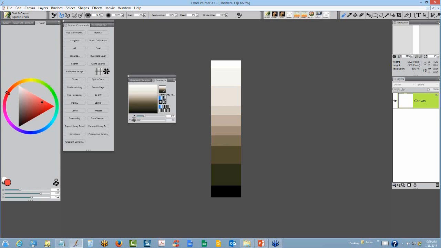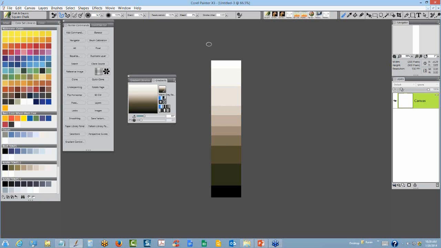Now, what are we going to do with this now? Well, a couple of things. If I wanted to change the values here, I'm going to go up to Effects and Tonal Control, Adjust Colors.